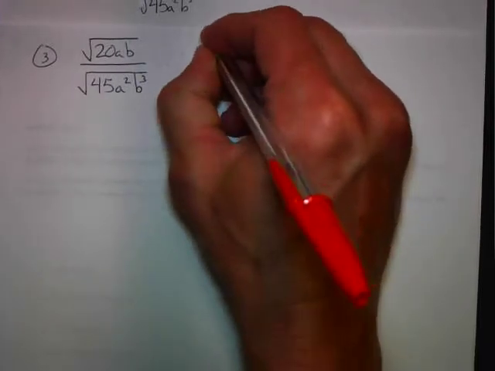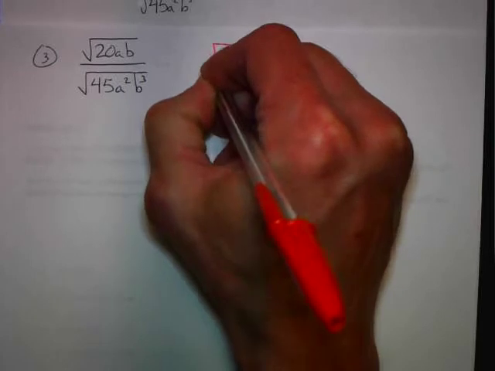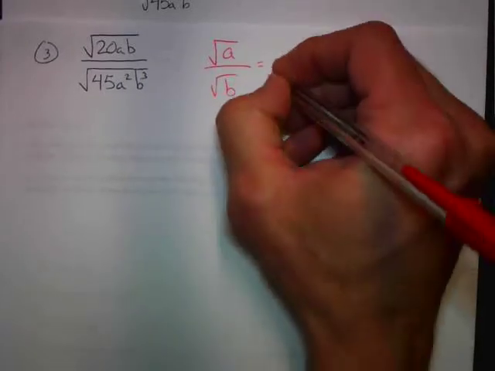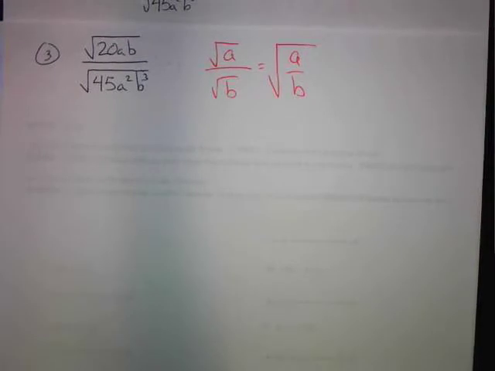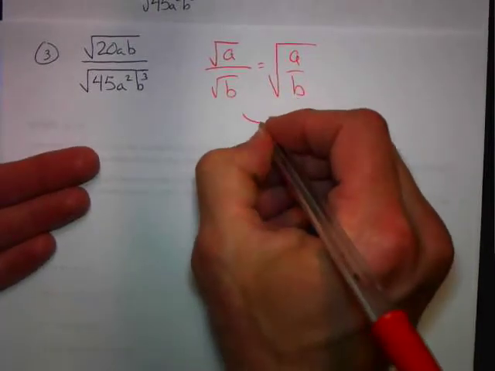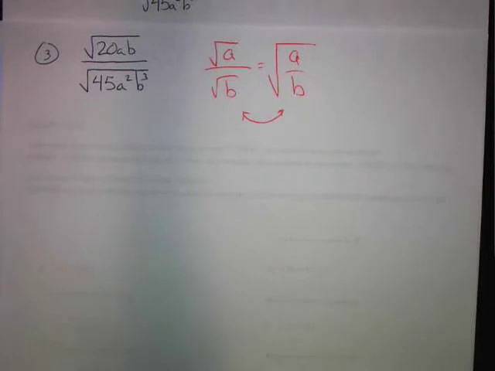Okay, so there's actually 2 ways to approach this. I'm going to cover 2 concepts. The first is this. You have to remember this. The square root of a over the square root of b is actually equal to the square root of a over b, and vice versa. So this little thing can work backwards or forwards. And sometimes you can use it and sometimes you don't have to, right? So sometimes you can, sometimes you can't. And it's really a matter of personal choice and what you're looking at and what you might think will occur.